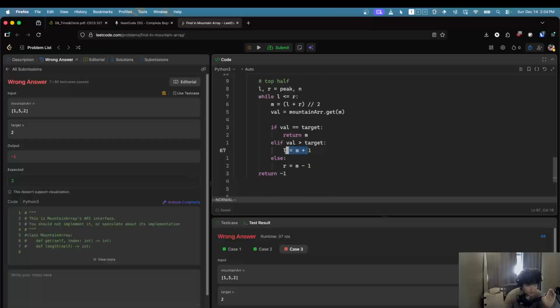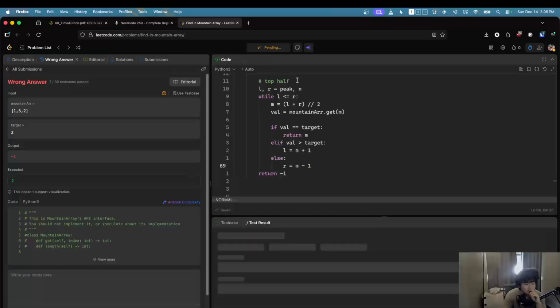Shrinking your space is moving our left. The value was too small, smaller than the target. We want to increase, so we move R closer towards the peak. So yeah, that's exactly it.